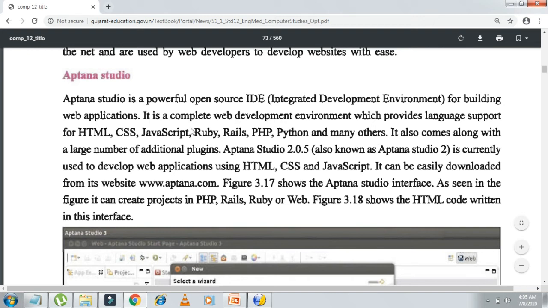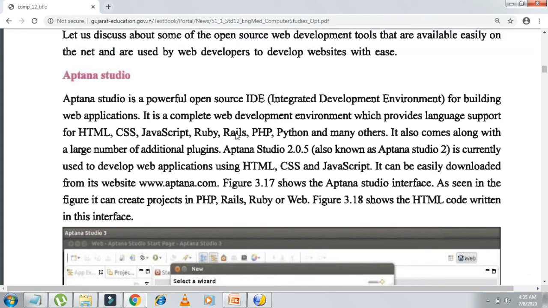So student, using Aptana Studio, we can create in languages like HTML, CSS means cascading style sheet, JavaScript, Ruby, Rails, PHP, Python. So all these languages we can use in the application tool Aptana Studio. It also comes along with a large number of additional plugins.